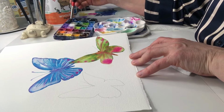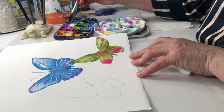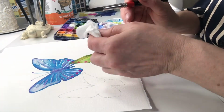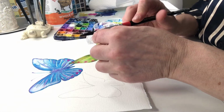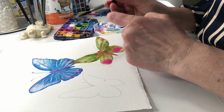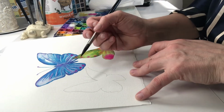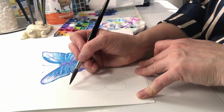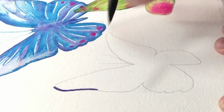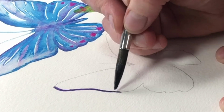You know what? I think we're gonna try and get a little color going here. I've got some dioxazine purple, an incredibly strong color. So my go-to routine is to wet my brush, then actually remove some of the water from the base so that I have plenty of water in my brush, but not so much that it's dripping and out of control.